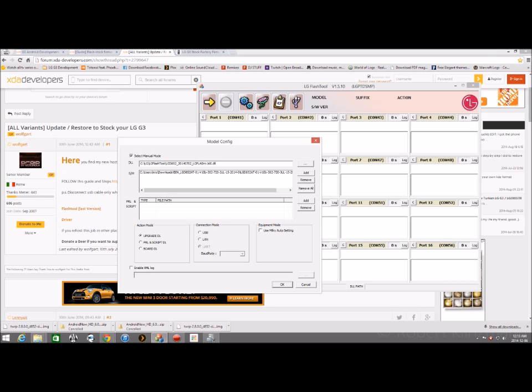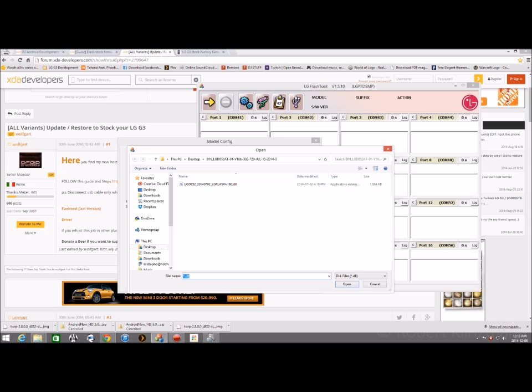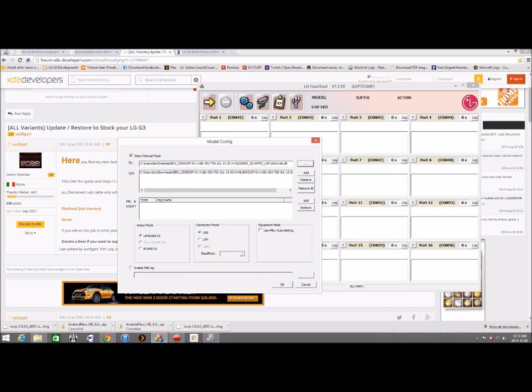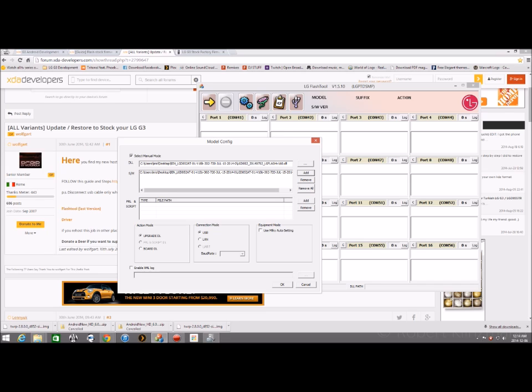So basically, you hit the upper checkbox, and what that does is enable the two fields underneath it. The first is the field where you're going to locate the DLL file that you downloaded earlier from the other website. And on the second box, you want to find the stock ROM that you downloaded from that one website. So basically what we're doing is telling the Flash Tool program where my files are located. So make sure you know where you downloaded your files so that you can find them easily when you go through this process. So it should look like this.